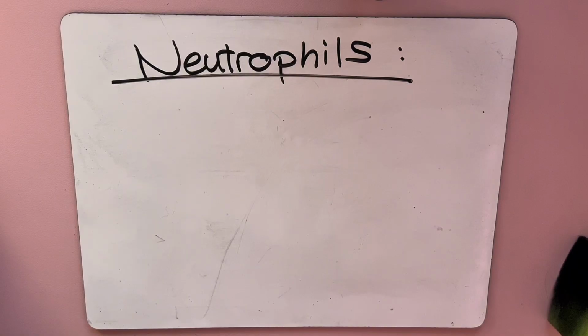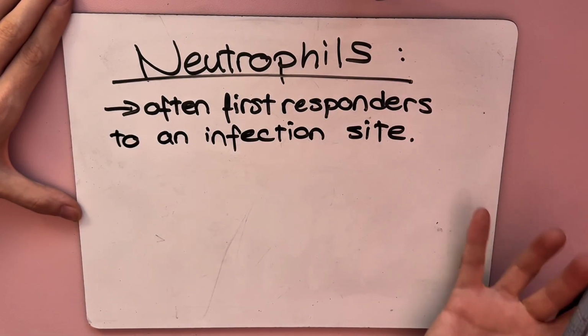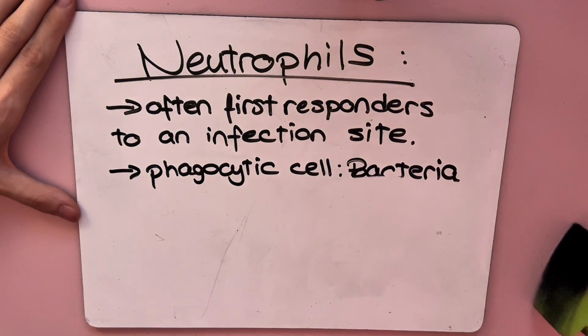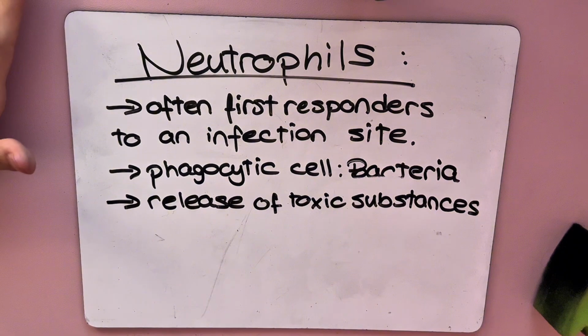Neutrophils are the most abundant type of leukocytes in circulation. What we should know is they are often the first responders to an infection site. Then you should also know that they're phagocytic, and they kill bacteria. Neutrophils are short-lived foot soldiers. They swarm into battle, release toxic substances, for example enzymes and reactive oxygen species, to destroy pathogens. The accumulation of dead neutrophils and debris can form pus, the yellowish fluid seen in infected wounds. Despite their short life, neutrophils are crucial for rapidly containing bacterial infections.